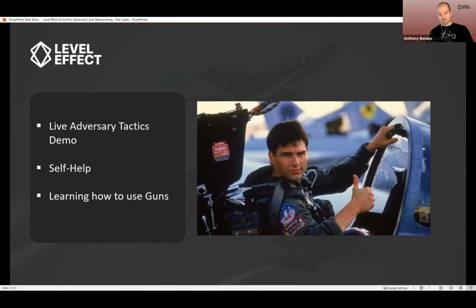In this case, me being the adversary with my red background, I am going to be targeting Level Effect, and I have been up in the early hours of the night, and I have found a user. I found an employee that works at Level Effect by the name of Rob, and he has posted something interesting on his LinkedIn. So let's go take a look and see exactly what I have discovered.